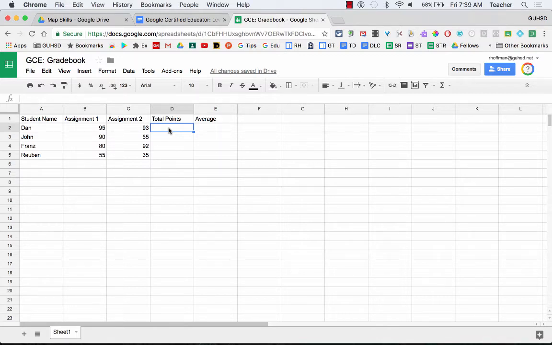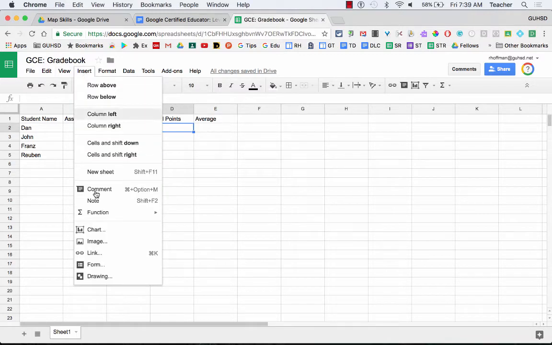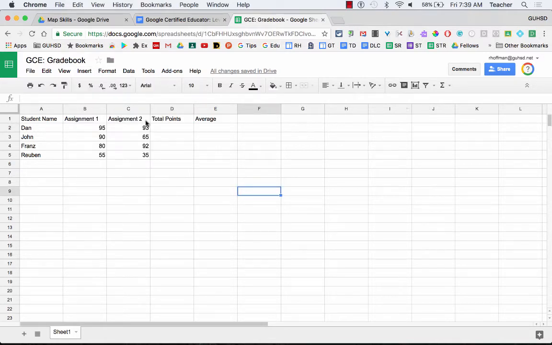But for most of us, what we'll do is click here in this cell, D2, and go up to the Insert button, click on Function and find the sum. The other way of finding that is going over here. I'm going to click back in that cell, go over to this icon, click on Functions and Sum. So it sets up the function for you.